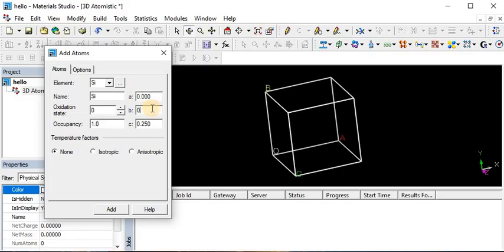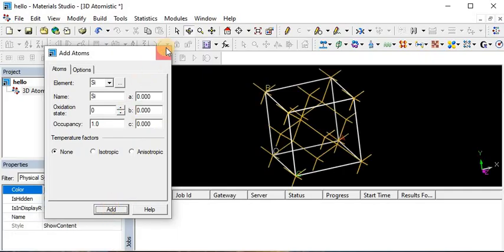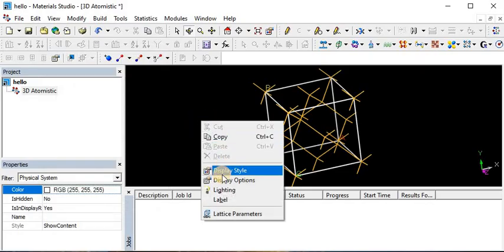Always the atomic position is 000. So we will make it 000, and then clicking on the option, we get this structure of the PLCD.